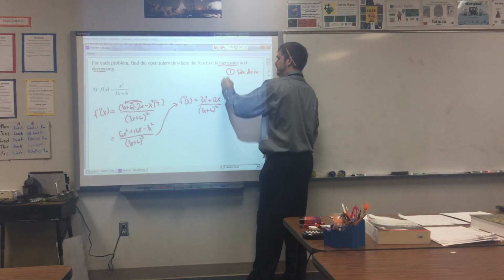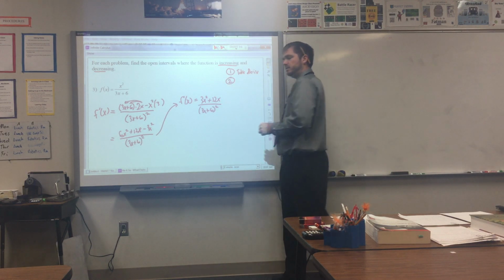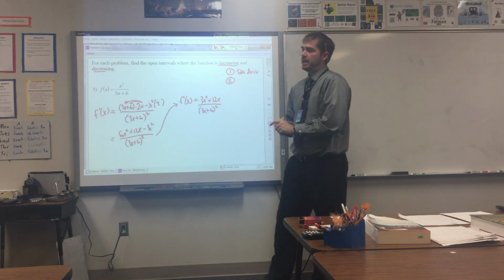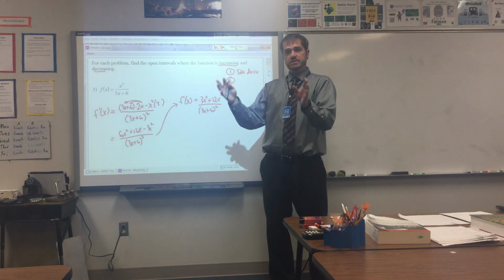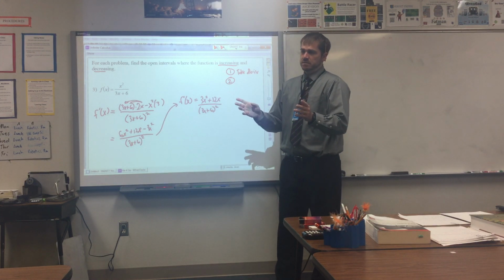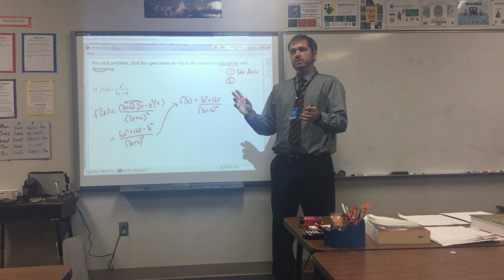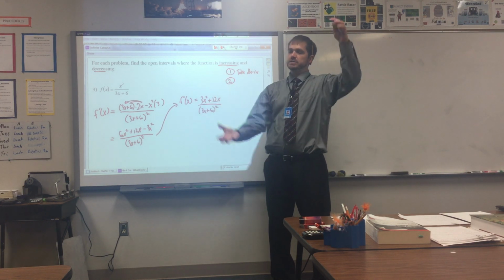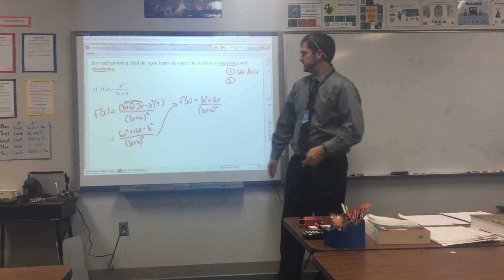Alright, so I've taken the derivative. In order to figure out where the function is increasing or decreasing, I now need to find out where the derivative is 0. Where are those breakpoints? Although technically, not just where the derivative is 0, but also maybe where the derivative doesn't exist, because that could be a place where we change from increasing to decreasing.